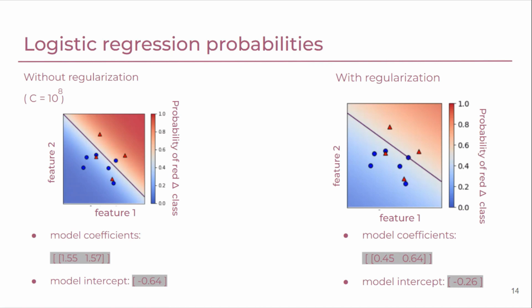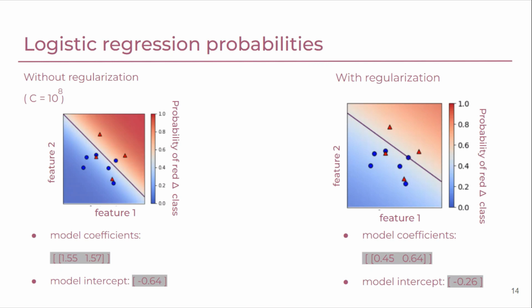The figure on the right shows what happens when we turn on regularization. First, we see that the coefficients are smaller, as expected. The effect of regularization is that the probabilities are closer to 0.5. We don't get to the very dark red or very dark blue on the right-hand figure. In other words, smaller coefficients mean less confident predictions. This fits with our story. Regularization is supposed to combat overfitting, and there's a connection between overconfidence and overfitting.